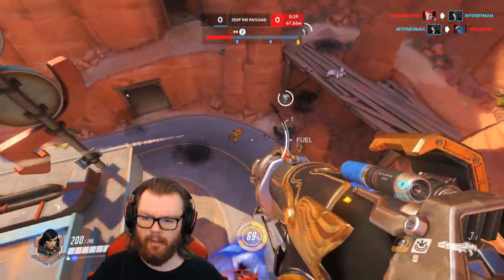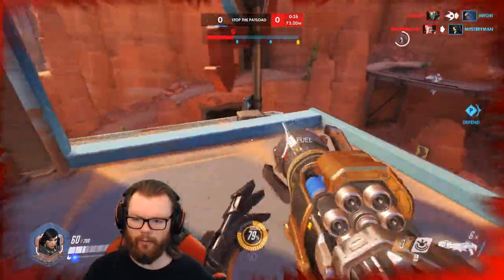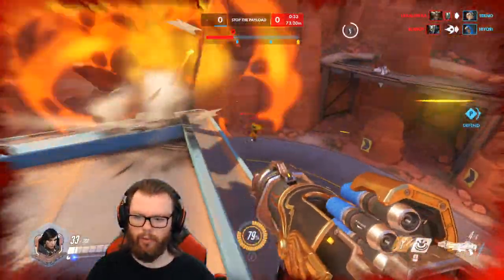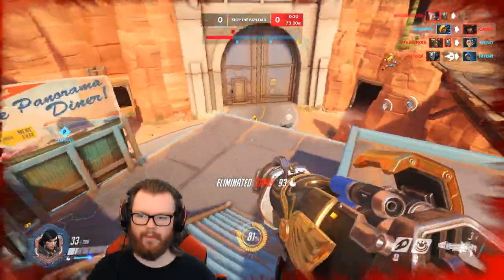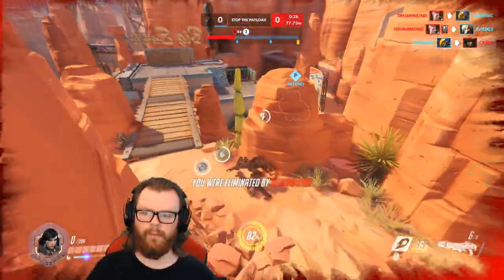Up we go. Hi, McCree. How are you? You counter me, so I want to be careful. But you're also very low. Oh, I'm blowing myself up. No, don't blow myself up. There we go, he's dead. Nice. But, looks like the rest of us are dead, so I'm going to try and get away.